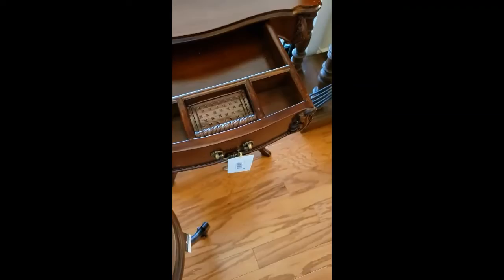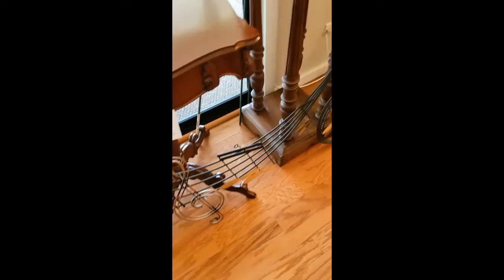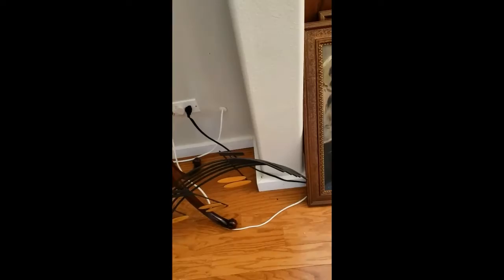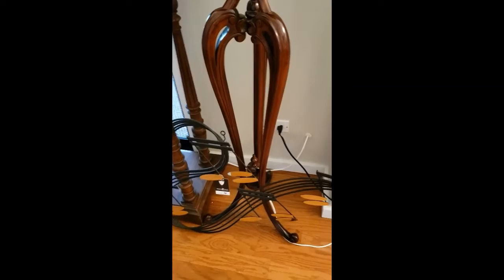So that's a nice little piece — it's mahogany, and again, you can see the condition. Looks like almost brand new. Just underneath it is this wall metal work mural of music. You can see there's a treble clef and some notes — I couldn't figure out what the song might have been. This is lot 76. Not something you're going to see just anywhere. Both my aunt and uncle were musicians and they loved their music. A lot of the things are music oriented, as you can see.